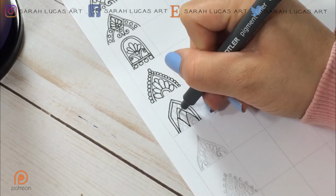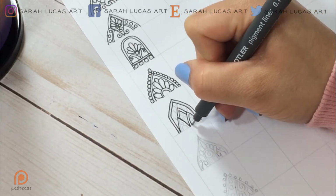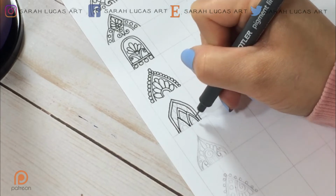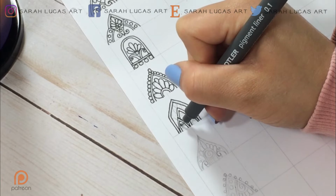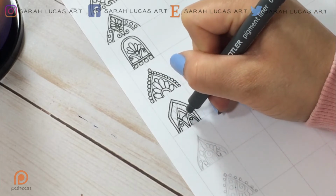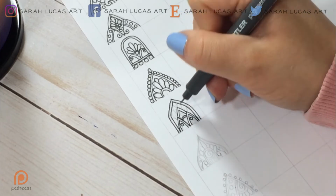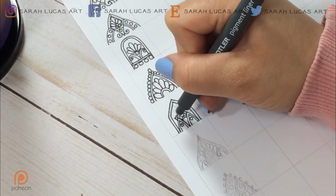And because the space is very tight to work with, unless of course if you have a 0.05 pen, maybe you can do it with a space, but I have a 1, so it really limits what I can draw. So inside the bottom triangles, I'm just going to draw a circle, and in the middle on top I'm going to draw a small humped border with a circle on top inside the top triangle itself.